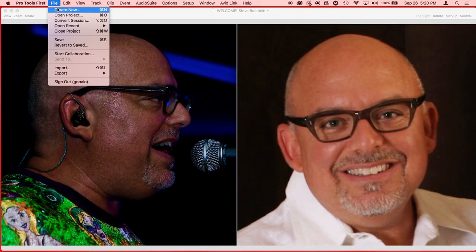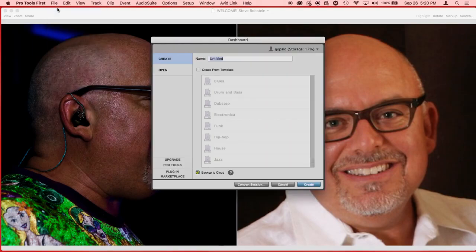I'm going to click on Create New from the File menu, and this gives you the option of Create or Open, and obviously since I'm starting a new one, I'm going to create one from scratch. Got an option down here, which is defaulting to backup to cloud. I recommend backing up to cloud. I think this is probably the best way. You could uncheck that and have it be saved to your local drive, wherever you're maybe internally on your computer or some other external drive, but I'm going to leave it back up to cloud.